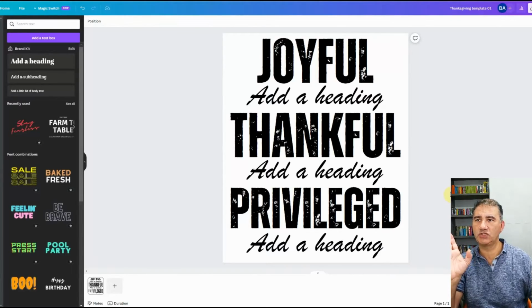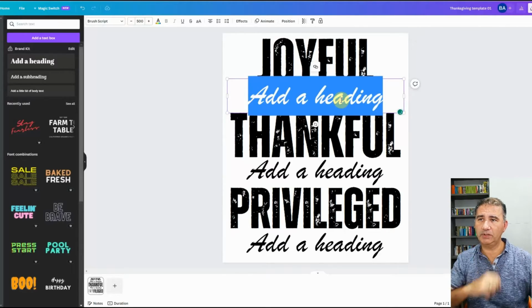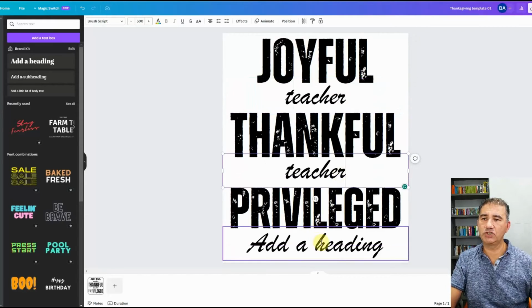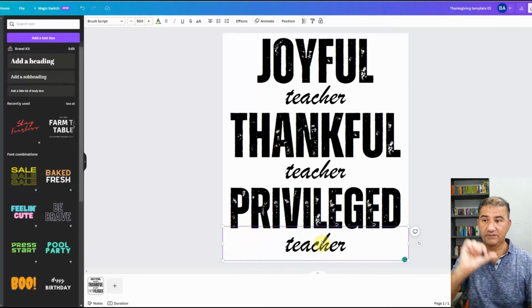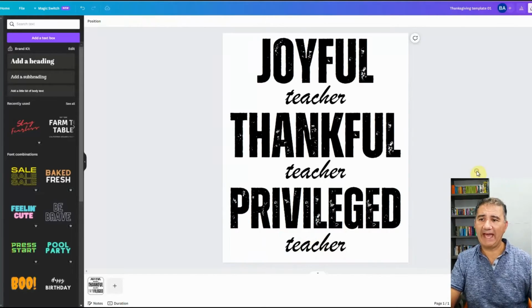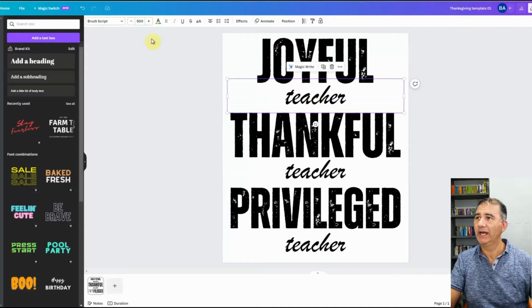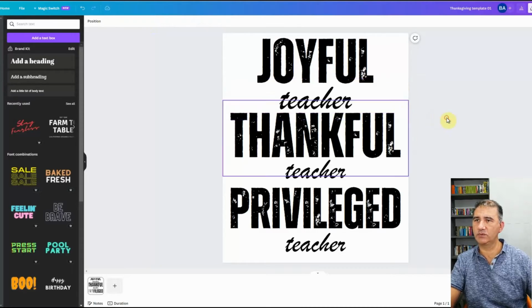Now I also want to make sure that the occupations, where it says add a heading, is going to look centered and is going to look proper too before I scale it. So what we're going to do is we're going to just double click on that, and I'm going to type in teacher. And here I'm making sure that the occupation is in lowercase font. Okay, and as you can see here, we can afford to make it a little bit larger. So let's just click on the first one, and let's just click and bring it up to 600 and see what kind of effect that has. Okay, I think I'm liking that size too as well.